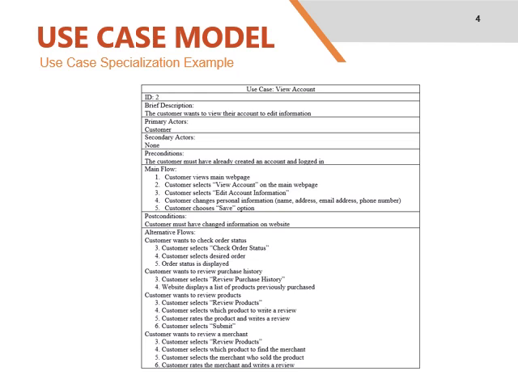This is an example of one of the specific use case specifications we had. In this case, this is for view account of the customer. It starts with the ID number and then a brief description of the use case, listing the actors involved and any preconditions that must be true to execute the use case. And then it lists the main flow of that use case and any post conditions that must have happened after executing the use case.